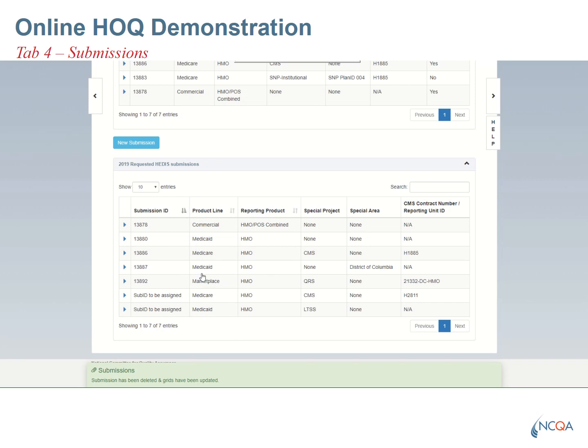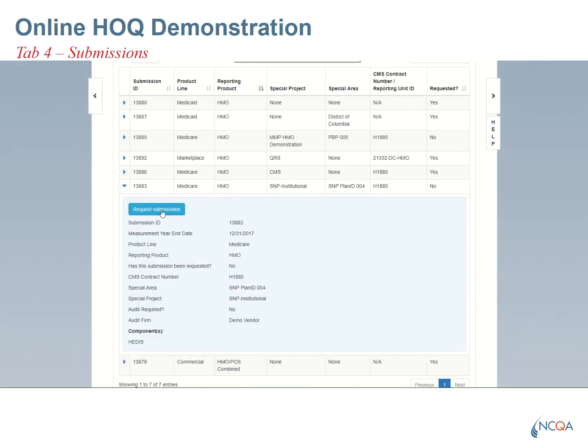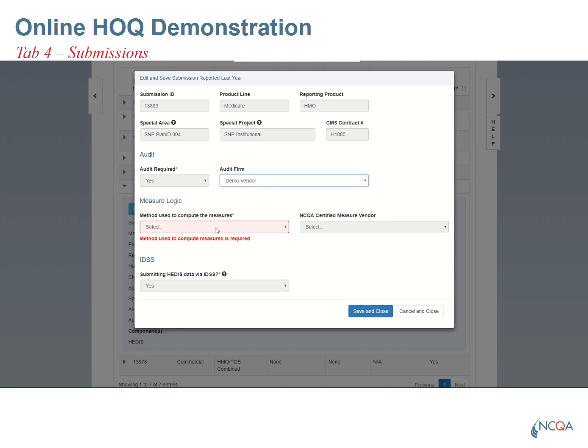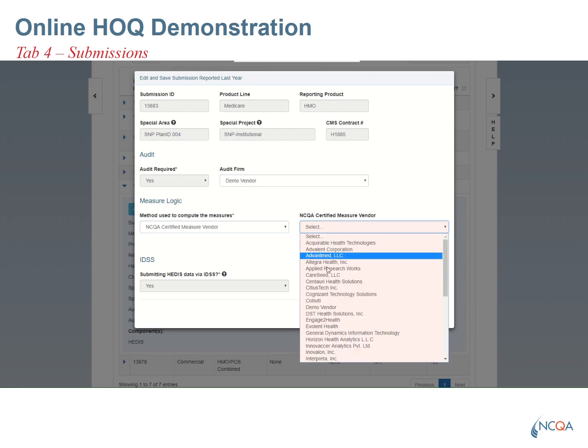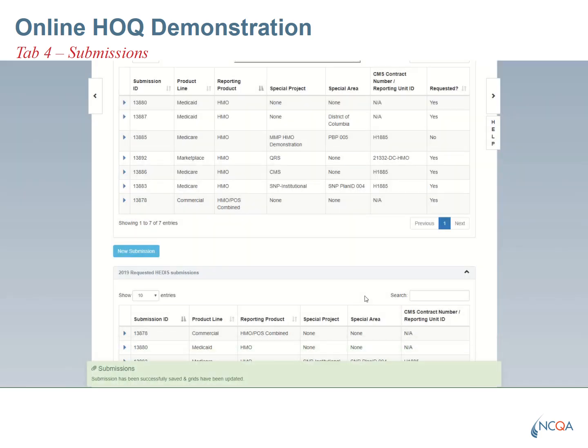But if I did need to put that back in, since it was requested last year, I can go back up, select it again, and request submission, fill out my information, and it will go back under our requested submissions.